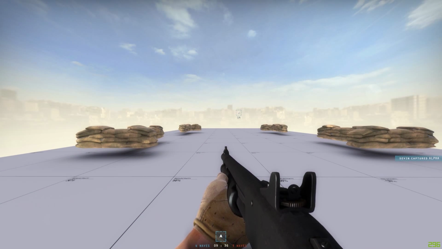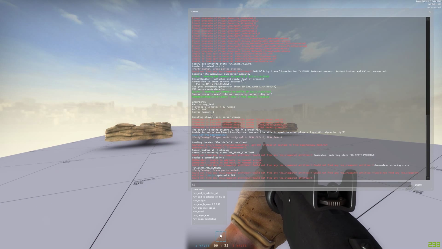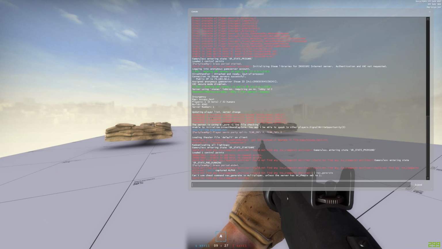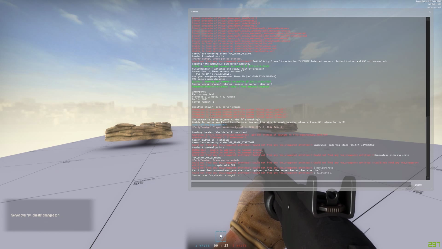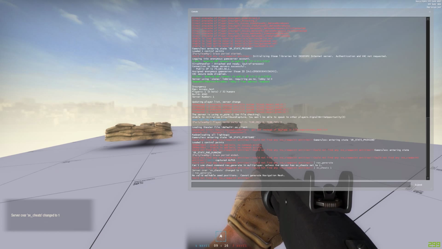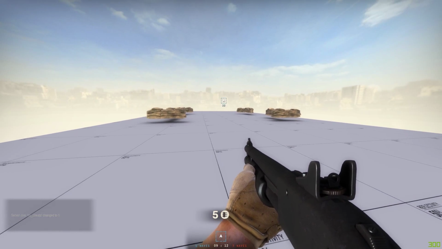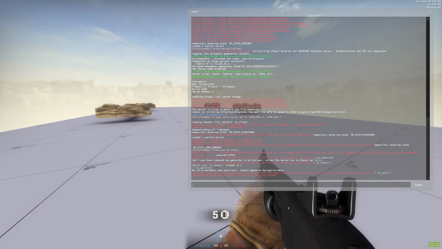Now what I want to do is generate a navigation mesh so I can play this with bots. So how you do that is you use the nav generate command. You'll see if you try to do it now, you can't do it without sv_cheats on. So we'll need to set that on. Nav generate again. And it will still not work because it says no valid walkable seed positions. So what this means is that it doesn't actually recognize that there's anything it can walk on. So you have to go in manually and set the ground to be walkable, and then it will go through and change it.